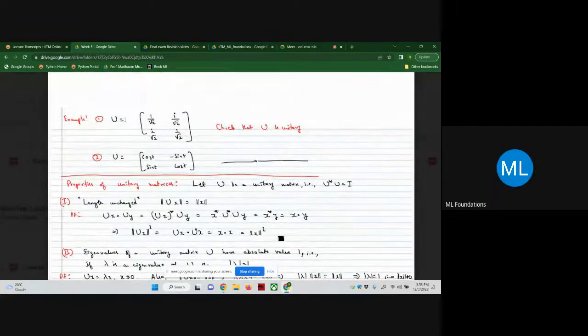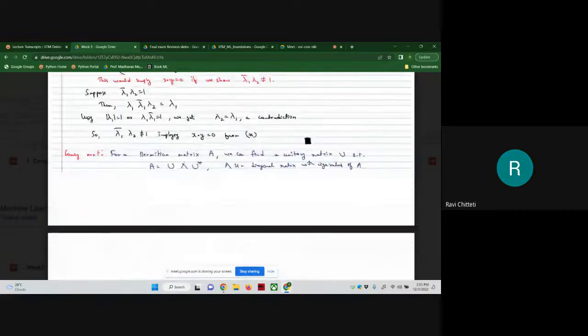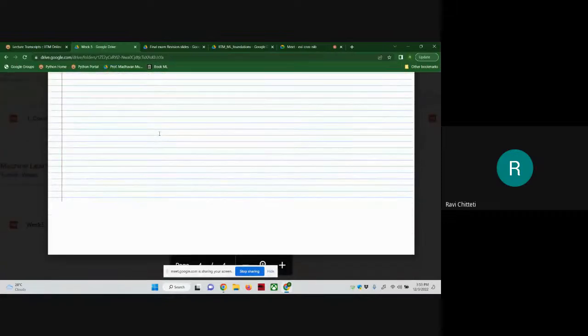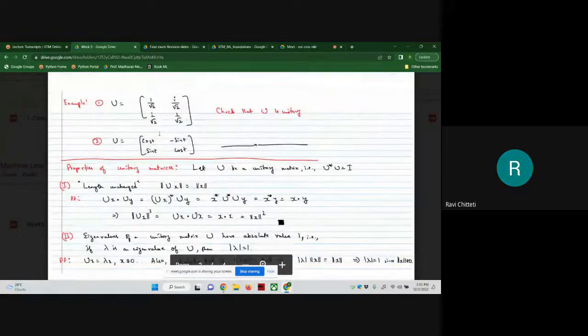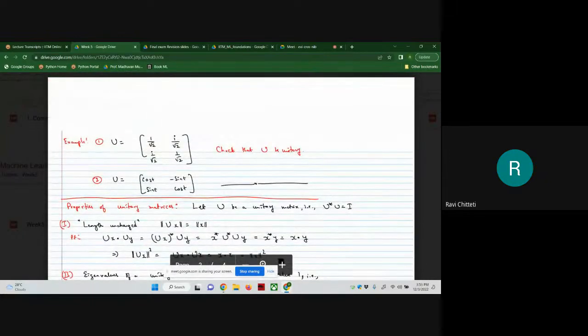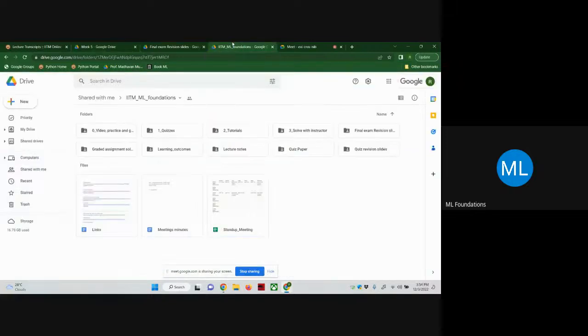Even here, check that it is unitary. I don't remember seeing complex eigenvalues being discussed in this. Whenever we are talking about natural frequencies of structures and we involve damping, then complex eigenvalues come in. We haven't discussed that, and you won't actually be getting problems on that, but just remember that the eigenvalues can be complex also.